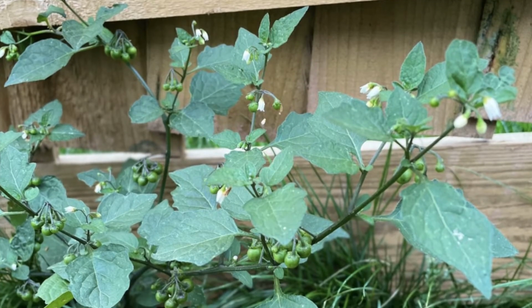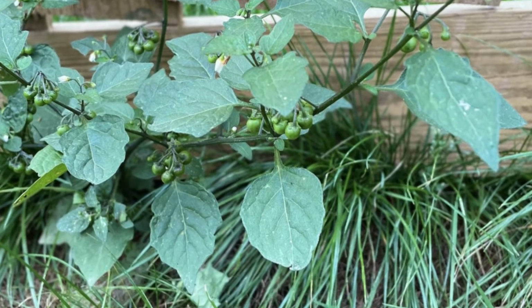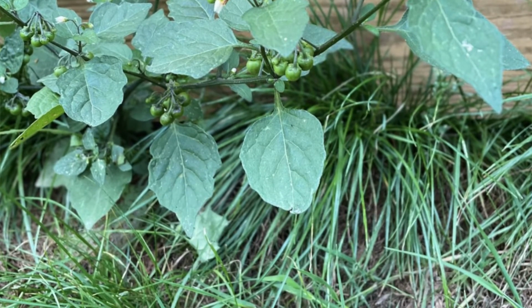In terms of the black nightshade, it is not as poisonous as deadly nightshade. It's often confused with belladonna, or the deadly nightshade. The main difference being that the deadly nightshade berries grow singularly, whereas the black nightshade berries grow in clusters. The black nightshade is Solanum nigrum, and it's native to Eurasia. The white flowers are slightly larger than other varieties, and the plant has been used in flying ointment recipes.